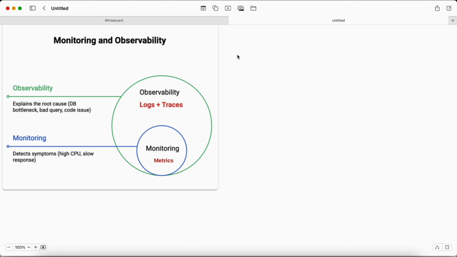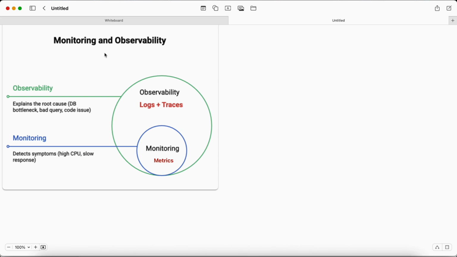Mostly, monitoring and observability will be a part of your test environment so that you can observe what is happening when your performance test is running. It will also be a part of the production environment because when users are using the production environment, we want to observe how the system is behaving. Is there any problem, right? For that purpose, we will use monitoring and observability.